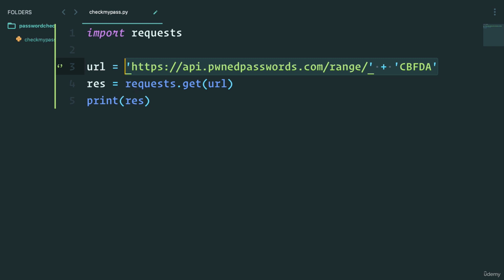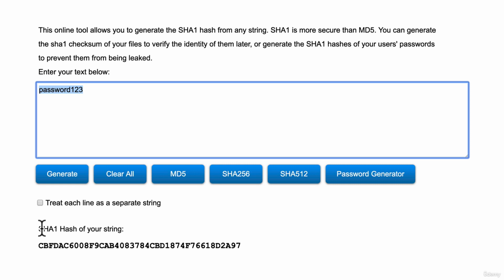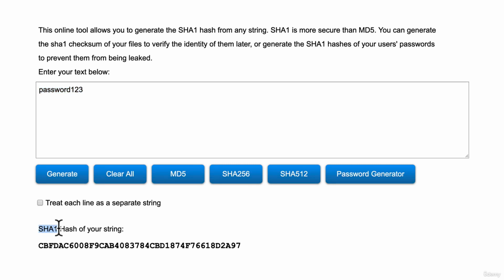However, all these passwords are hashed with the SHA-1 algorithm. So it's going to look in its database of all these passwords and pick all the hashed passwords that have the first 5 characters that match this. So this way, with the response, we're going to get all the hashed passwords that have this prefix.